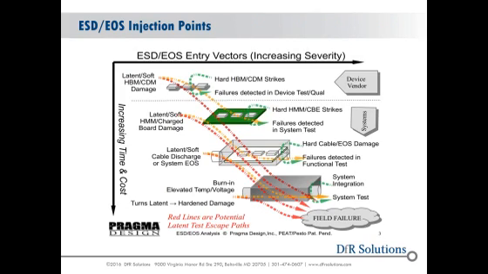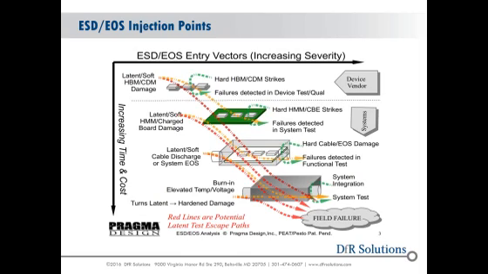Yeah, thanks. This is kind of a busy slide, but it talks about where we induce some of these ESD and EOS entry vectors into the product at the chip level at the top, and then as you go down past the dotted line into the system level, putting it on a circuit board, then putting the circuit board in an enclosure, and then shipping it out to the field. And as you go down this chart, when you have the ESD failure, its impact is much more expensive as far as what's damaged and the cost to remediate it.